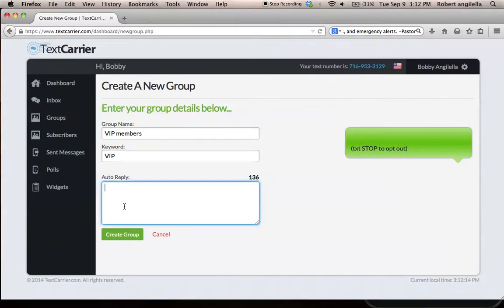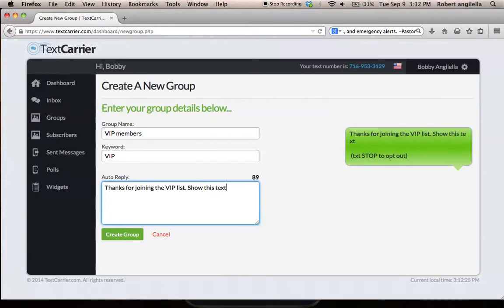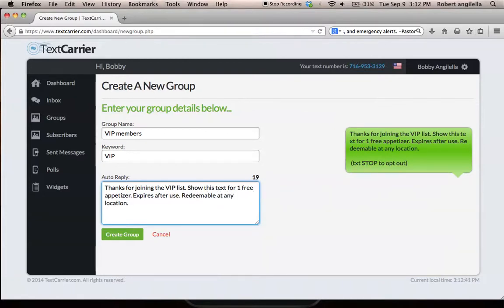And then we're going to come up with an auto reply that can be treated as a mobile coupon for them to join. Now we're going to create the group.